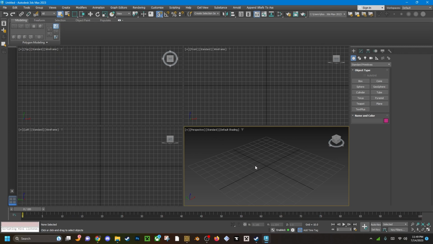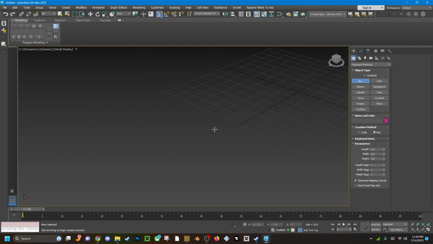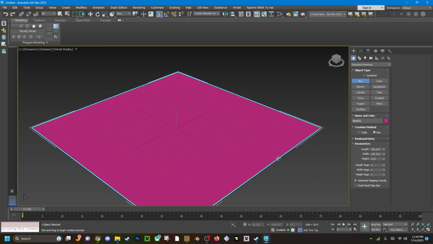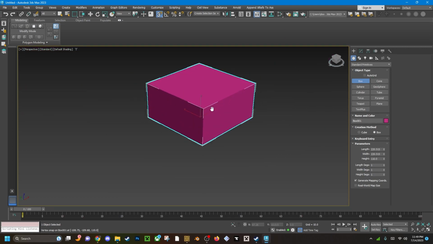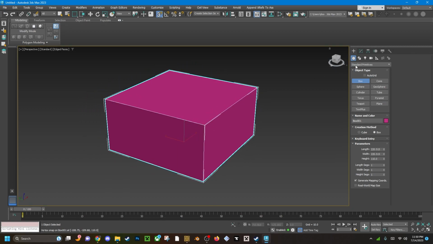So we're going to go ahead and Alt W this, or hit this plus button. And we're going to go to maximize our viewport. And then through here, we're going to make our box object. So we're going to hold Control for this and then move this up. And we're going to hit F4 so we can see our edges to this.